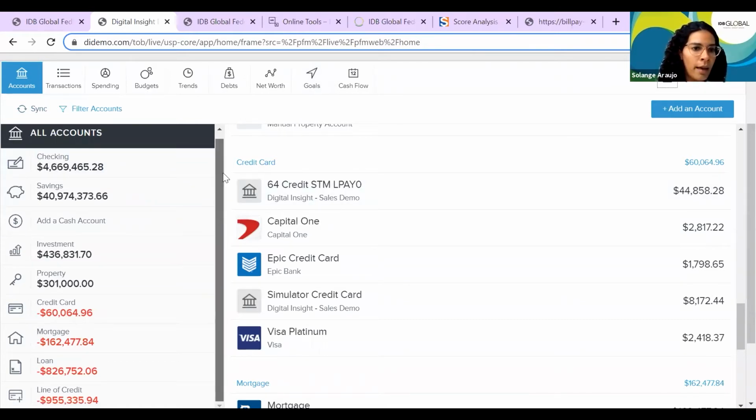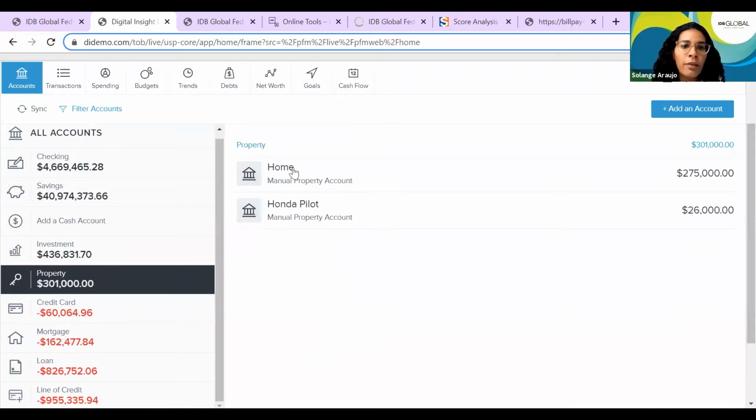One thing that is really cool too is that you can add manual accounts. So any accounts that may not be associated with an online platform, you can add as a manual account. So let's say here on our demo account, we have a home.